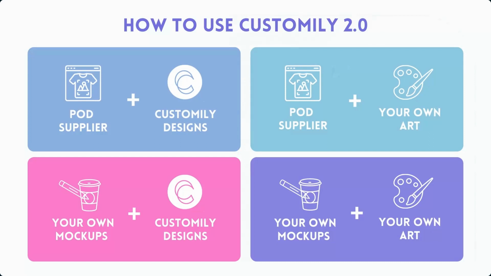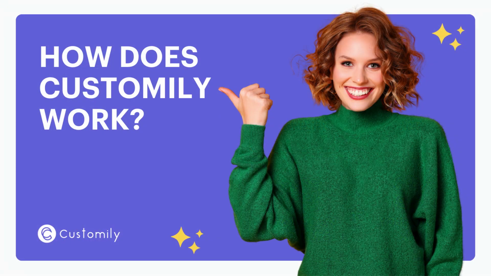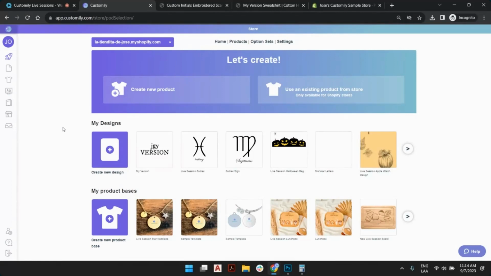So now that we have a clear idea of the different ways you can use Customily depending on your particular case, we're going to create some products together. Okay, well, let's start from the beginning. Let's say I'm a store owner. I want to start selling personalized products and I just installed Customily to try it out.